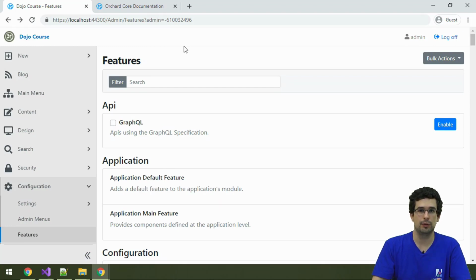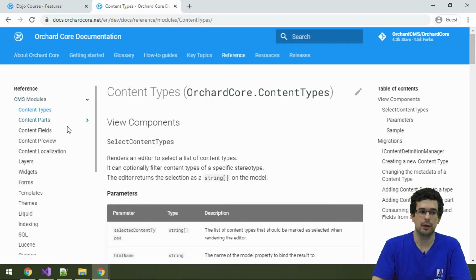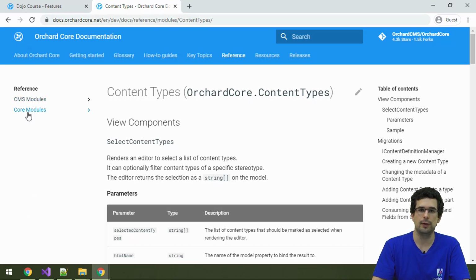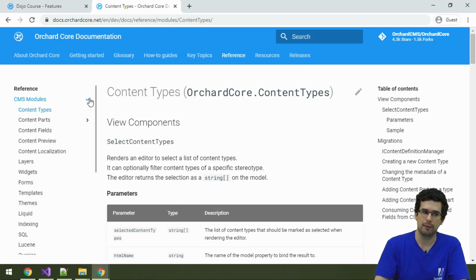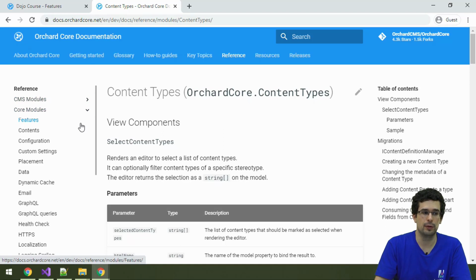The built-in features of Orchard are also well documented. If you go to the documentation and check out reference, then here you will be able to see some documentation about pretty much all the built-in features of Orchard. Do note that there is a bit of a categorization here. We have CMS modules and core modules. The distinction here is solely whether the module deals with any content. If a module deals with content management, then it's under the CMS modules, versus core modules, which are all the other functionality.